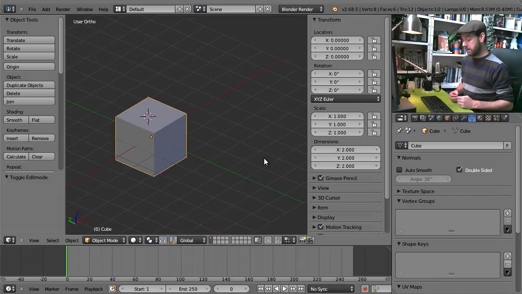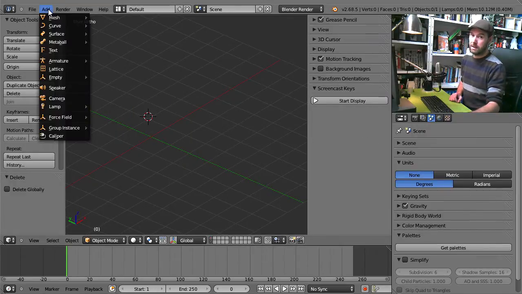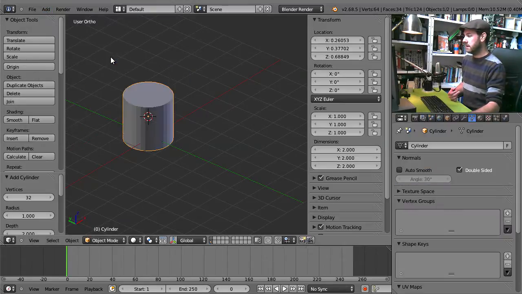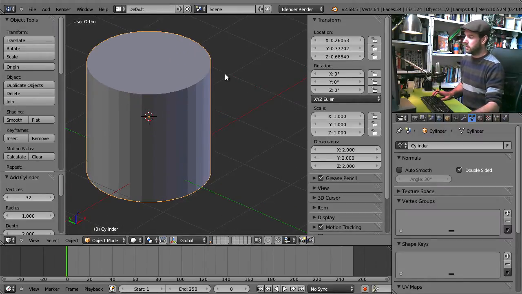I want to do a second shape, so I will delete the box. And I want to make a round cup as well, so that I have to do everything twice. You can see what I'm doing. I will add a cylinder. The cylinder, by default, is pretty blocky. You can see there's not that many points in the cylinder, so it's not nice and round and smooth. We can change the number of points at the left bottom of the 3D view. Down here, I will make this a bit bigger.